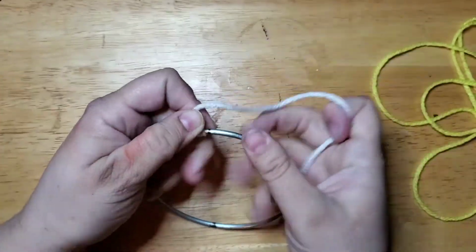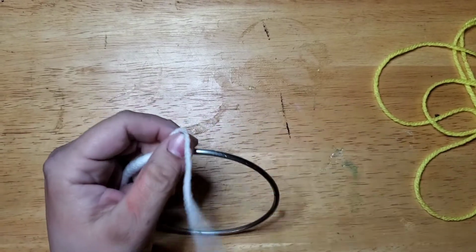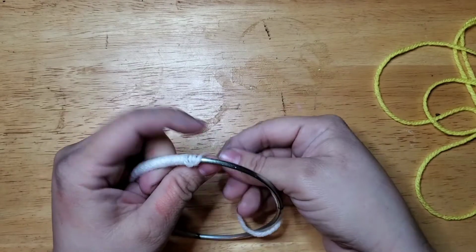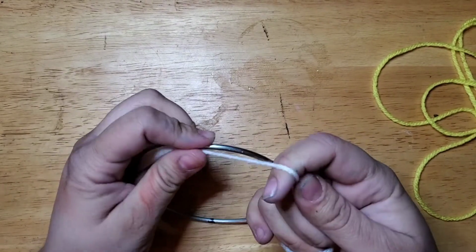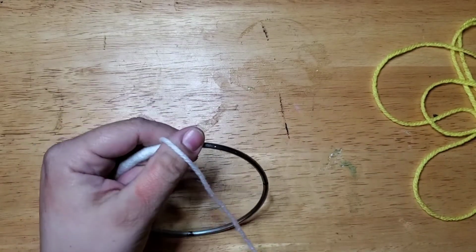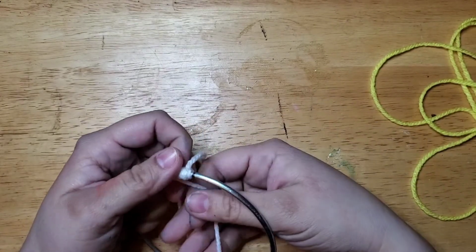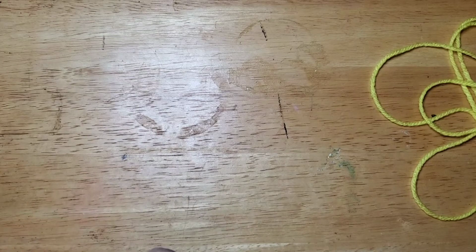Now, let's say you're wrapping the opposite direction. If you've been wrapping this way the entire time, let's say you've been wrapping like so, in those cases, what you could do is crisscross over the top, through the loop, and then pull it tight.